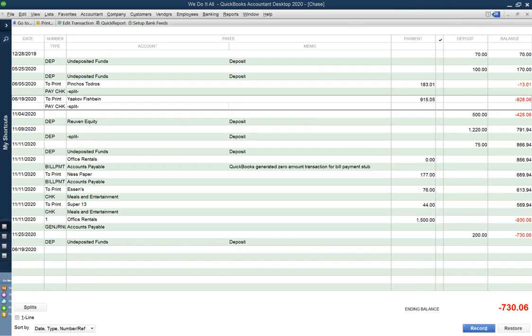Well, you know how much Pinchas Tadros is entitled to? 175, I don't know, 80, whichever. Yeah, he worked for 5 hours at $40. So something in the $200 range with a little tax off makes sense. Something in the $500 range doesn't make sense, right? Am I double clicking on the 170? No, you're not double clicking. I'm sorry, right clicking. You're right clicking on that check, whichever check you're deleting.